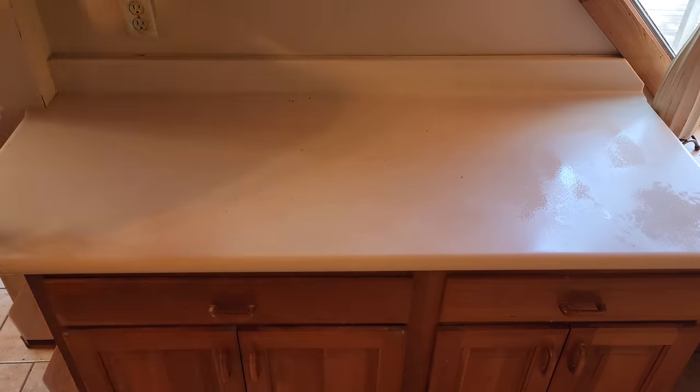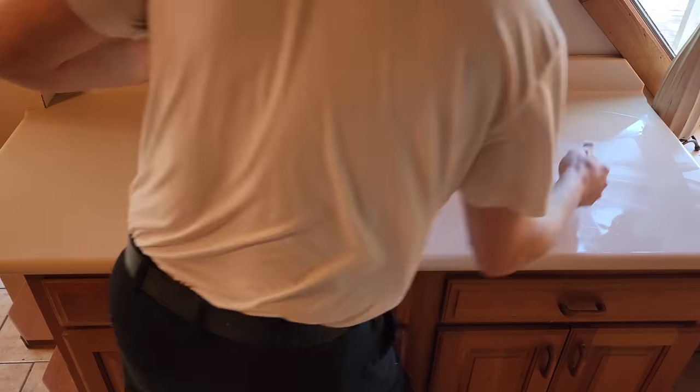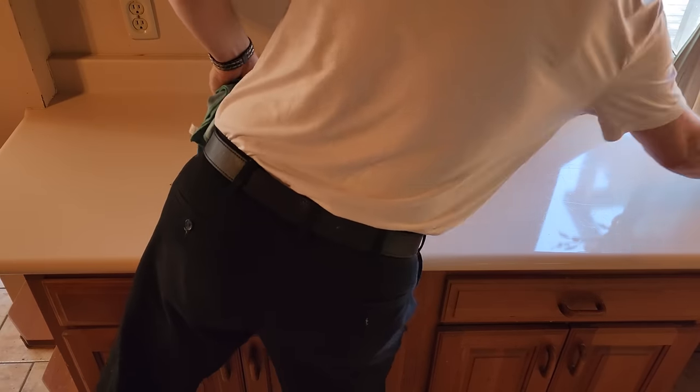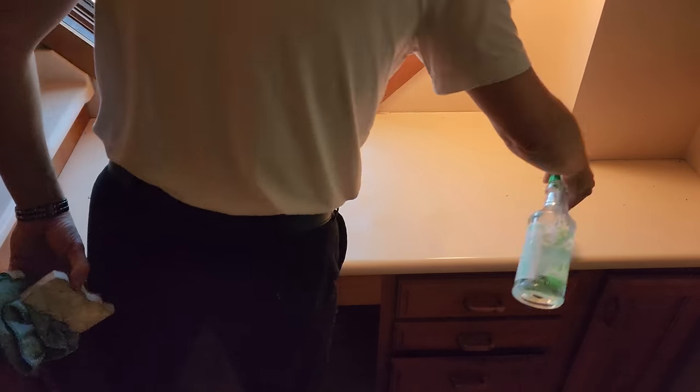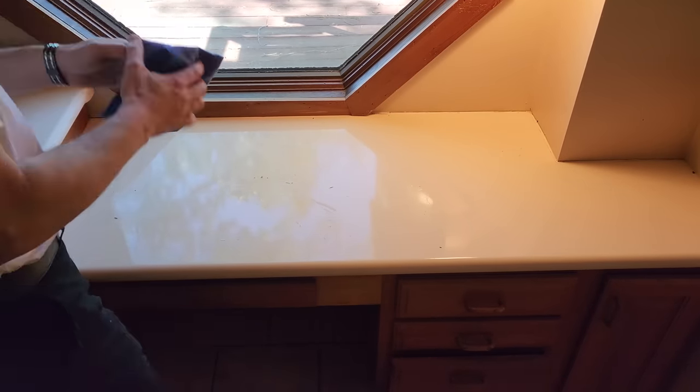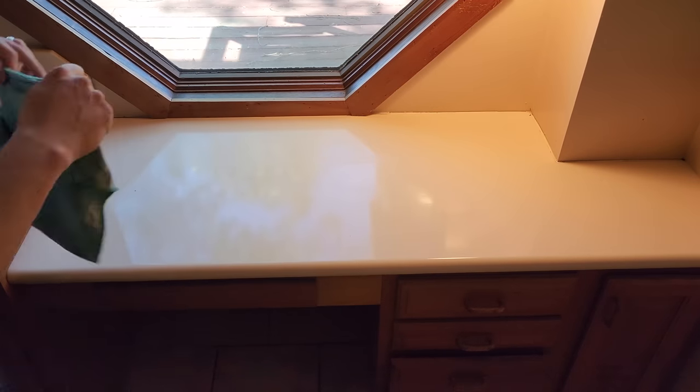We're now into day two, and we're going to be finishing up countertops and drawers and cabinets, and then I'm going to be starting on a massive amount of windows. The window that's in front of me there is one of the cooler ones, and I think they've got five or six of these spread out across the house. But they're octagon windows, and they are so cool. I just love them to death.